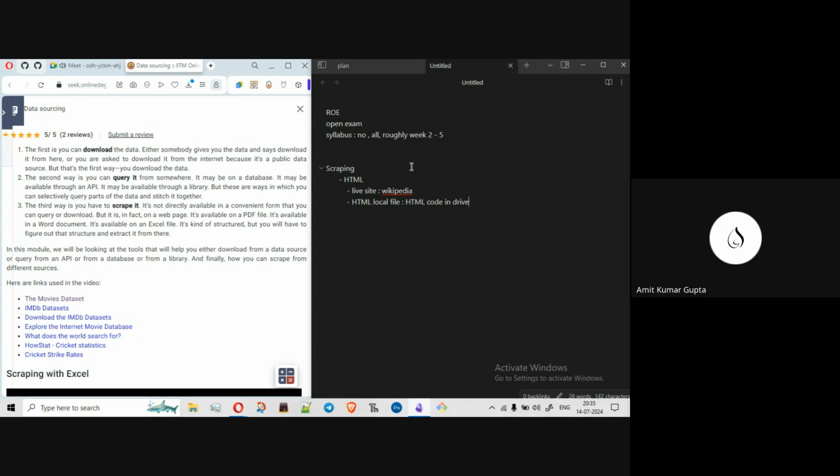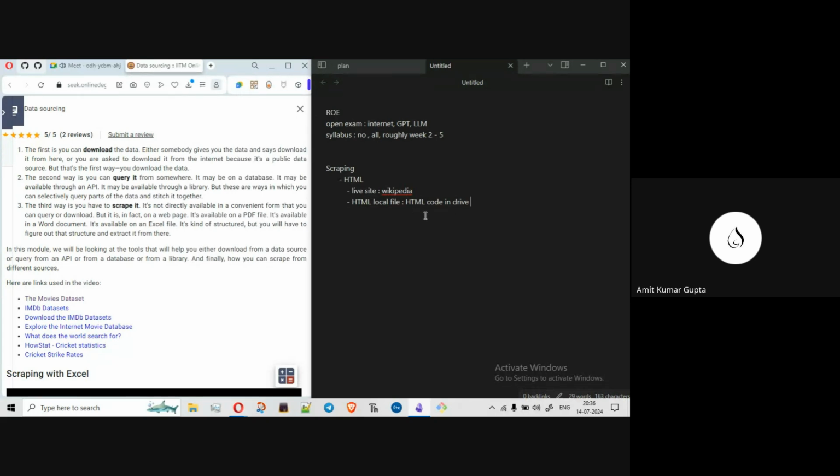And the thing is, what they want in ROE is the result. All the questions will be maybe MCQ questions, or maybe a numerical type of question where you need to just enter one numerical value or one word, one string. They will not ask you to upload your Google Sheet, or your Excel sheet, or your Google Colab file. No, you just need to find the answer. You can use anything. It is an open exam. You can use the internet. You can use ChatGPT and stuff, LLM models. I remember last term someone used GitHub Copilot, and he got quite good marks.